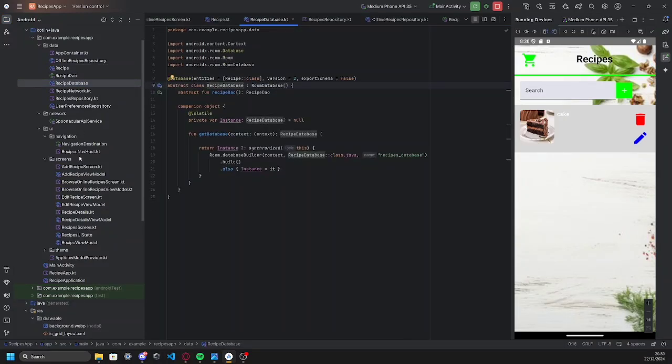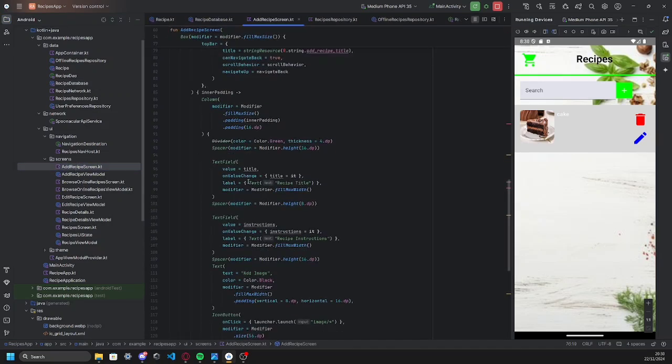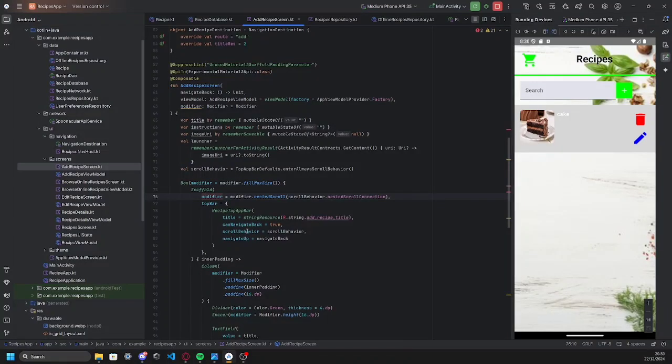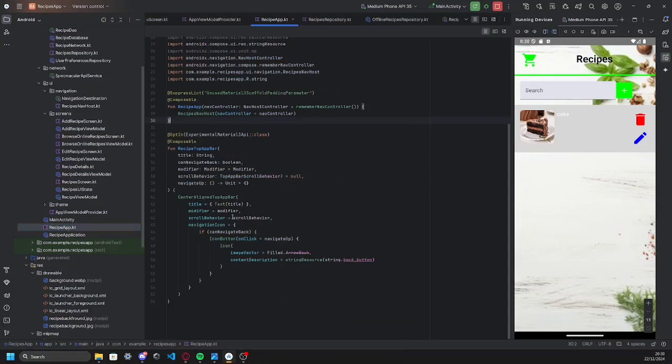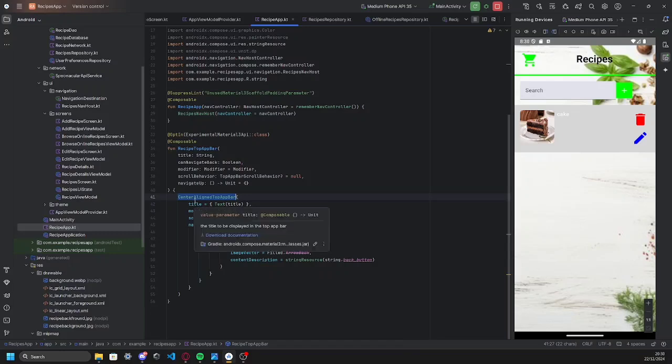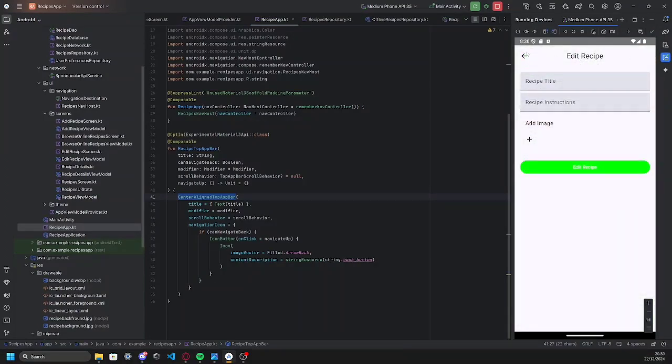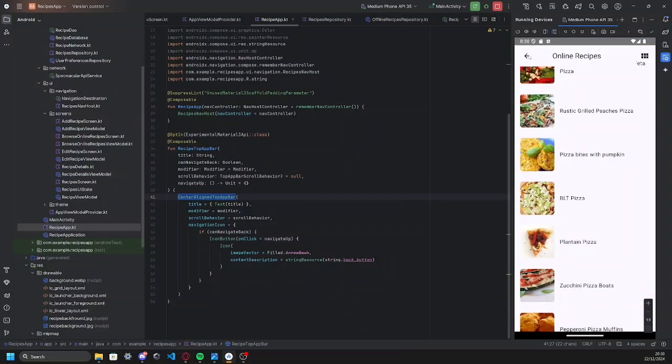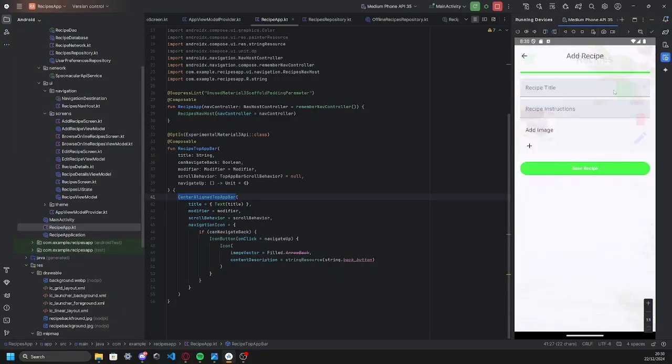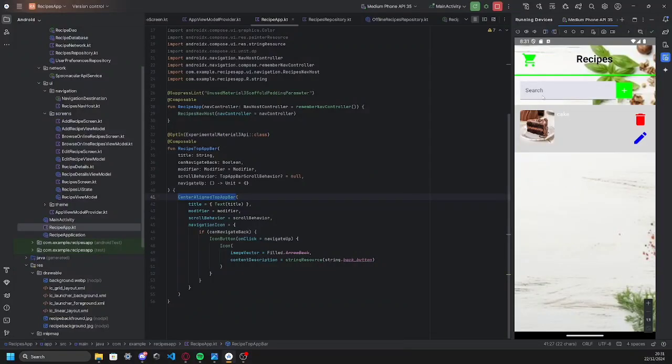I've also, for the UI, implemented components, I can show you here. I have used Scaffold with a recipe top bar, which can be found in the recipe app. Yeah, there you go. Recipe top bar, and I use the CenterAlignedTopAppBar for navigating through the app. So that it's not on the main page, but it's in here. So recipe details, and you can go back. And same with edit, it's here, and same with online recipes and the add. So they all have the top bars.